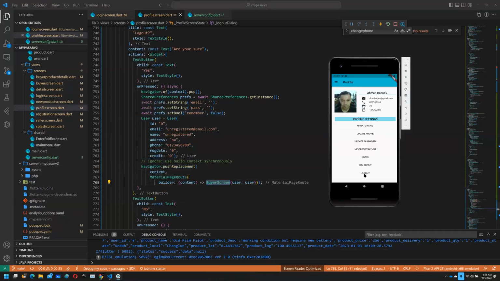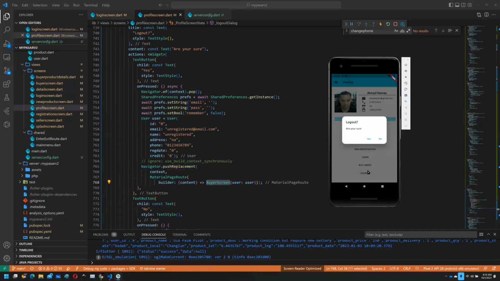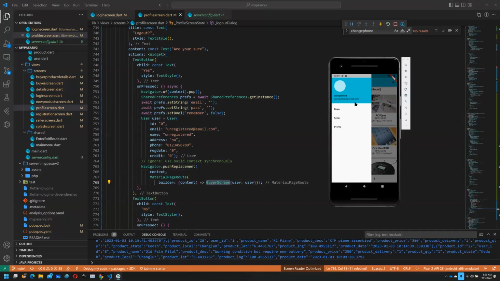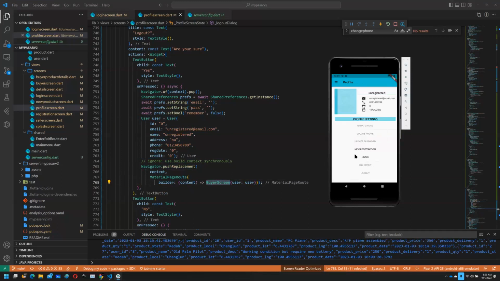So if you look at this, at the moment we have user information. Oh, I forgot to update this up here. Later on, I'm going to do that. So log out, yes. And now we can see this is an unregistered user. If you go to the profile, they cannot update their phone, name, or password; it's no longer allowed. They cannot even log out, because this is unregistered, and they cannot change the image. So that's basically the implementation here for the profile page. All right, so pretty basic.